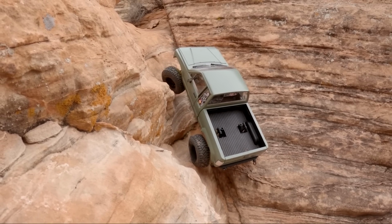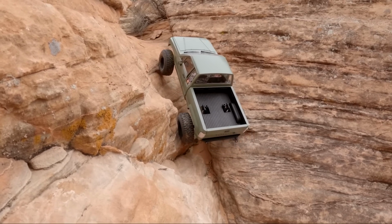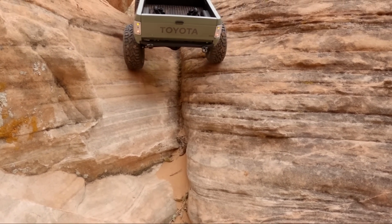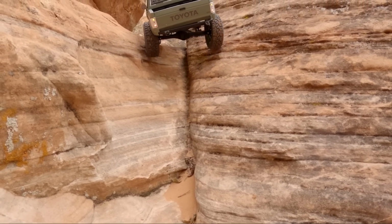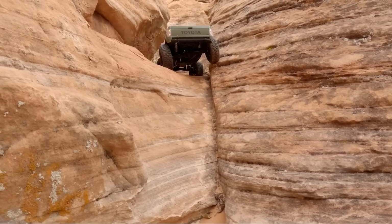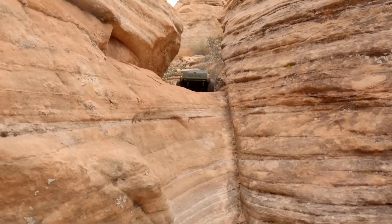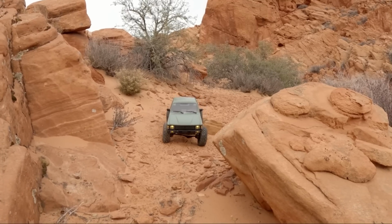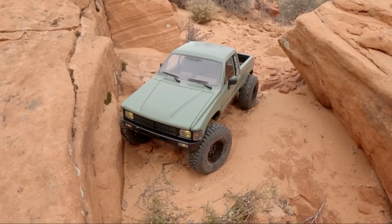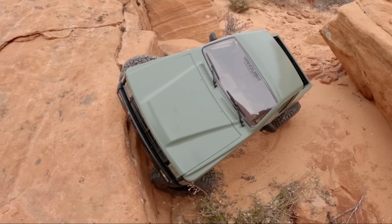Need to get that left rear a little bit higher. Perfect, perfect. Up and out. So cool that a scale truck can handle an obstacle like that. Those Vanquish parts make these things just really perform. And then the RC four-wheel drive body looks fantastic. So at this point, I have never actually been this far out in Babylon with an RC. So we're just exploring new lines, checking out new rock formations, seeing what's out here.